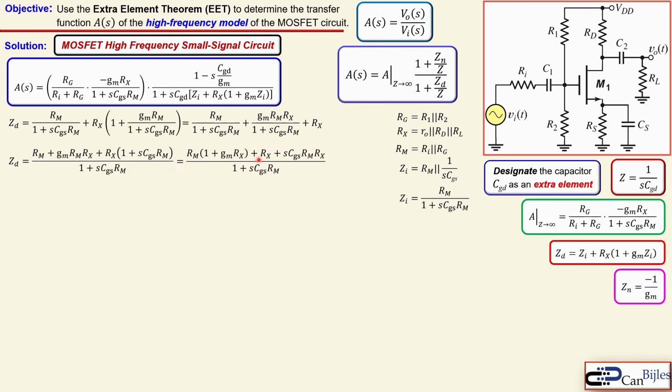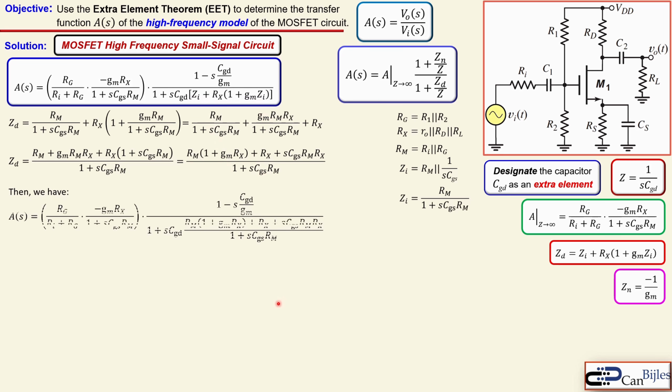And now you have an expression where you see the constant term and also the term in terms of S and also the part in the denominator. Okay, now we have the expression you're actually looking for. That will be then substituted here. So that is the ZD. We actually need to substitute here, and that's done.